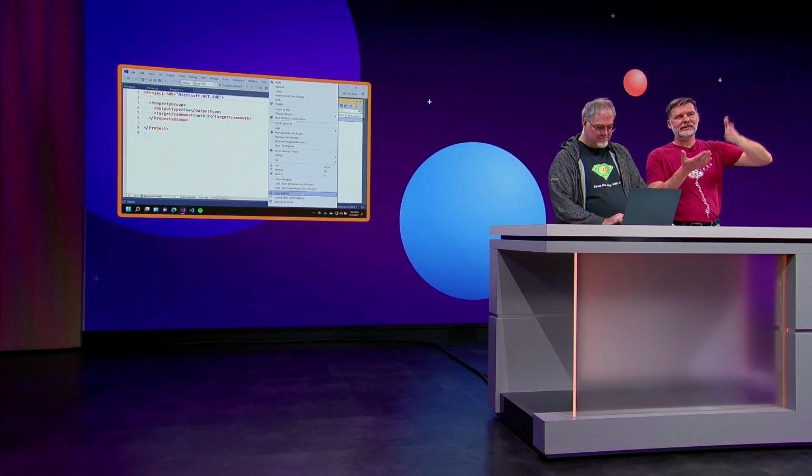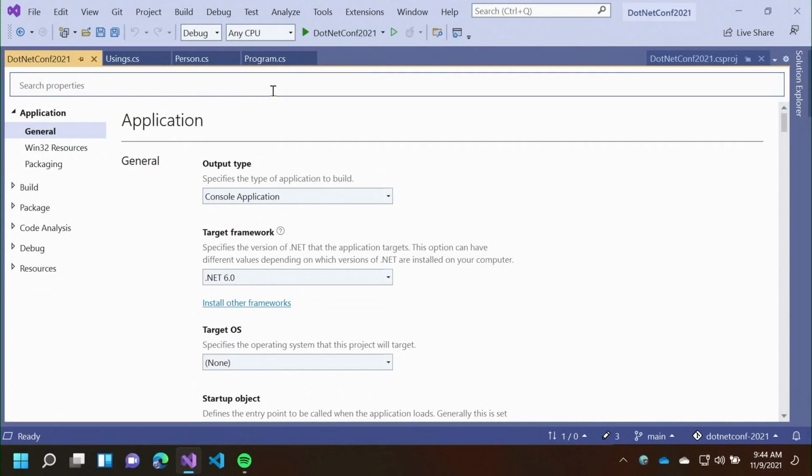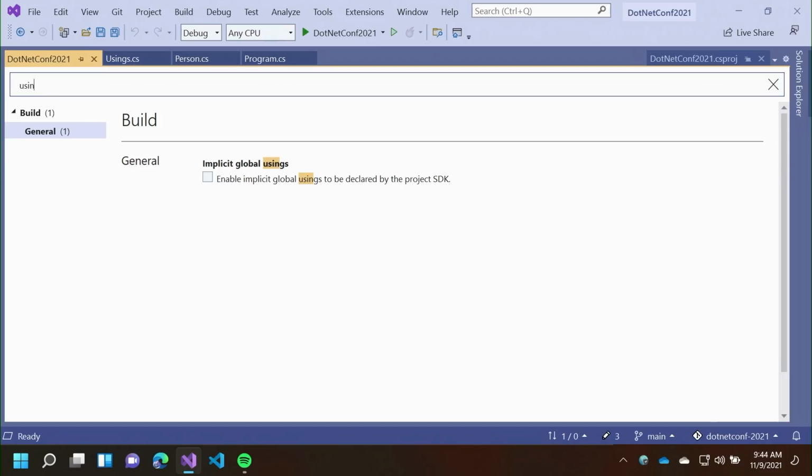But doing that, we also realized, in the old days, every template would put a bunch of usings in there because you probably need them for this type of project. Now we could do that in one place, but we said, let's go one step further. Now that global usings is in the language and all these project types have this list of things that you probably want everywhere, we just made that automatic. So we call this implicit usings, and it's a tooling feature that generates global usings and includes them in the build. You don't even have them in source code, they just happen. And they're part of the new templates of .NET 6. So when you create a new project, implicit usings are on by default.